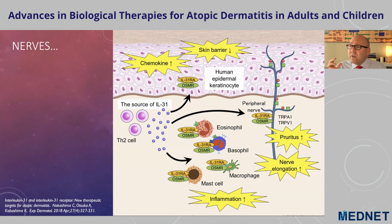Now, the nerve endings, I don't want to leave them out. They're really important too. And there's more being understood about how the nerves are perceiving itch and the different factors driving itch. For example, IL-31 is a really important driver of itch right on the nerve endings, and that sends the sensation for chronic itch. Now, notably, if you look here, this is not necessarily depending on histamine. So we often give antihistamines, and there's a mast cell. You can see a mast cell on the screen. They're playing some role, but they're definitely not the major factor for this chronic type of itch.